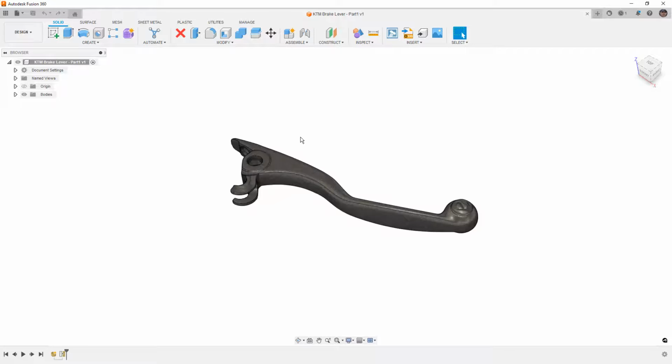And then we're going to talk about a couple of different methods. We're going to look at the difference between freeform reverse engineering this and also using prismatic modeling to get an approximate version of this. And then we're going to also be looking at trying to do this with traditional mesh section sketches where you would typically go if you're trying to reverse engineer a part.